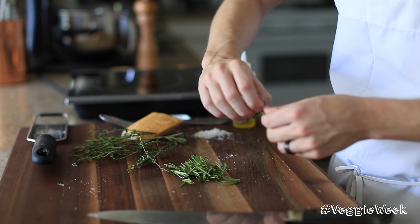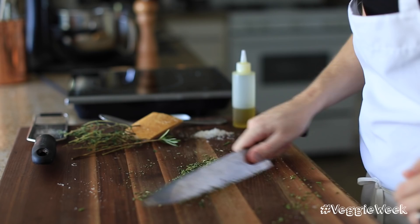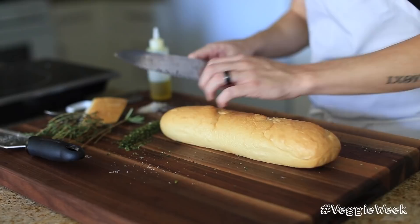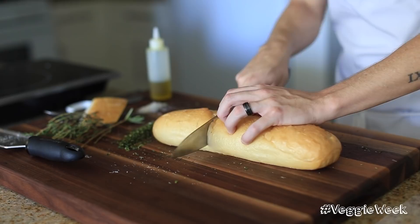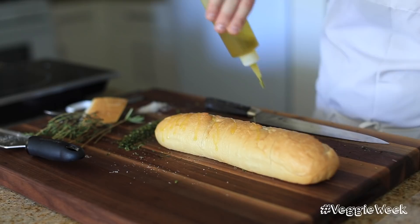All right, so while you're waiting for the spinach artichoke dip to bake in the oven, take some rosemary and some thyme, peel the leaves straight off the stem, give them a very fine chop, and then reserve until ready to use. Once that's done, pull out your baguette and slice it all the way across, but make sure not to slice all the way through because you're going to keep it all together. You're going to bake this baguette as a whole, and at the end it's almost going to be a herb and Parmesan cheese crusted pull-apart bread — just a nice presentation and a fun way to eat spinach artichoke dip.